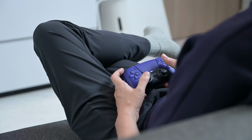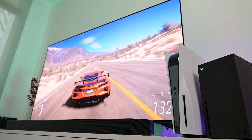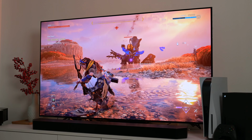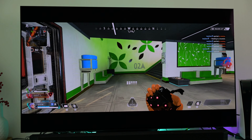And that leads us nicely to the best part about using this TV, which is for gaming. Equipped with ALLM and VRR, Samsung knows all the features that PS5 and Xbox Series X console owners want to gun for. Plus, this TV even has FreeSync support, which means it could very well be used as a monitor, but this is way too big to be used on a desk.